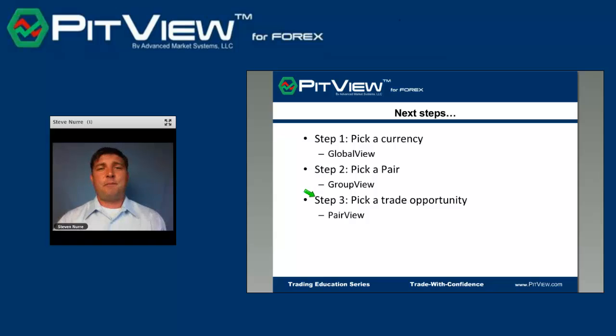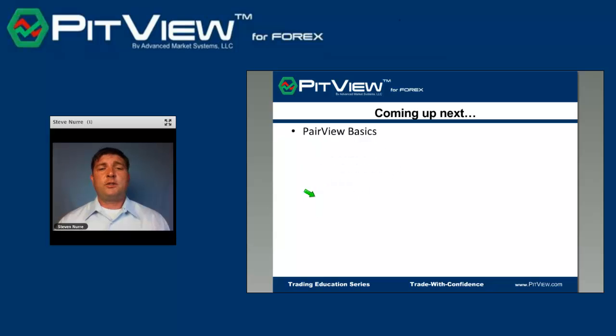Embrace the simplicity of PitView. It's a simple yet powerful tool for you as a trader. So step 3, picking a trade opportunity, brings us into what we call Pair View, which is going to give us a more detailed look at picking our trade opportunities, analyzing and managing our trade. So coming up next in our next video, we're going to go through PitView basics and wrap up the entire three-step process by putting it all together for you.